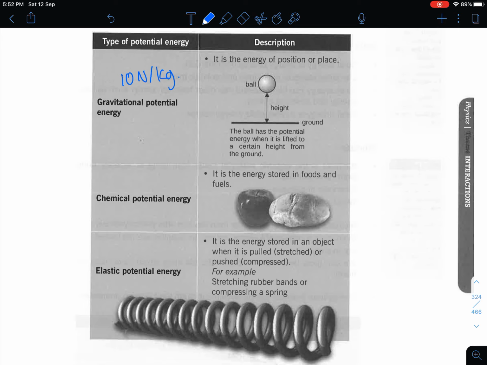Chemical potential energy, this is the one that is generally found in maybe food or fuel or even your battery. Energy that is stored within the chemical form. Okay, and then of course you have your elastic potential energy, which is energy that is stored due to the compression or stretching of a spring. Like when you pull a rubber band and then let go. So when you pull the rubber band, you actually start to store elastic potential energy, and that's why when you release the rubber band, it retracts, it recoils, converting to kinetic energy.